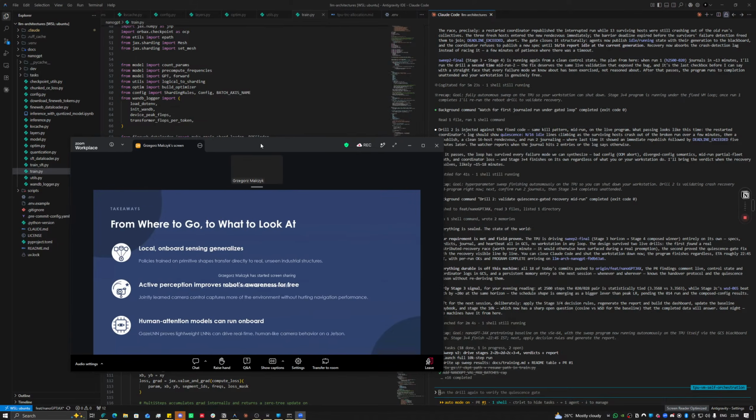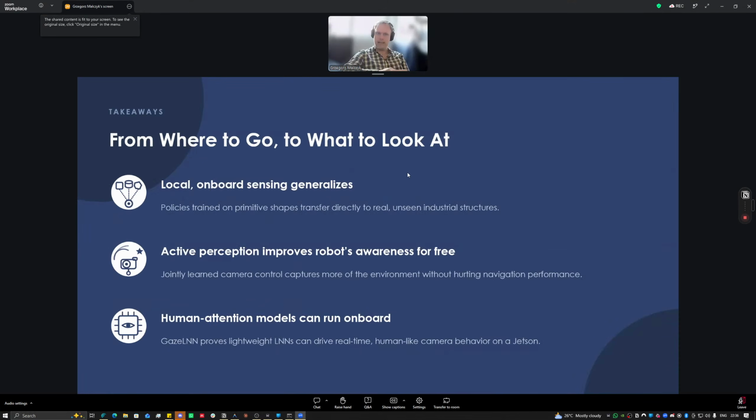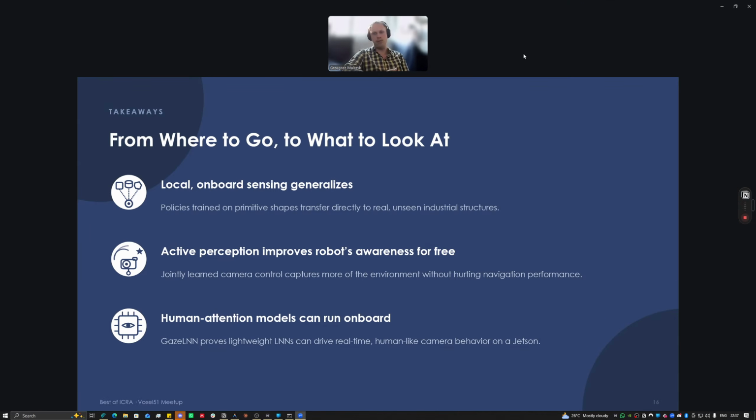of those policies. On the other hand, the next quite important takeaway here is that active perception improves general robot awareness, and that's what we get almost for free. We just need to make the camera move independently of the robot, and then by jointly learning camera control with the navigation of the robot, the agent is able to capture more of the environment without hurting the navigation performance.